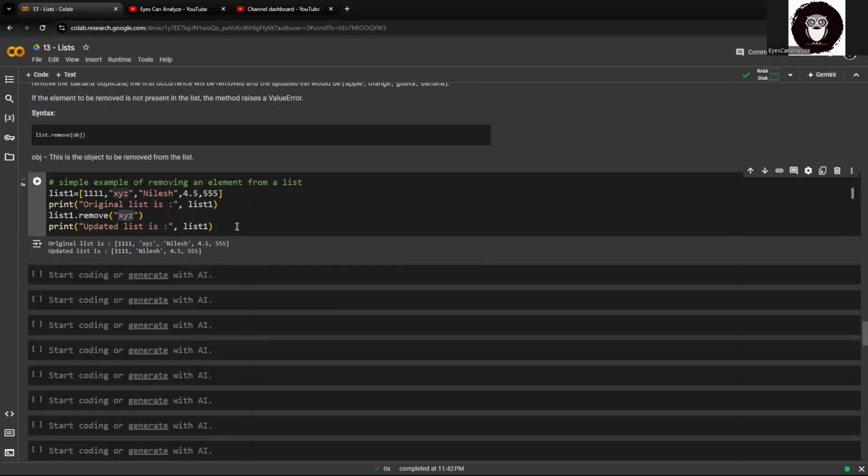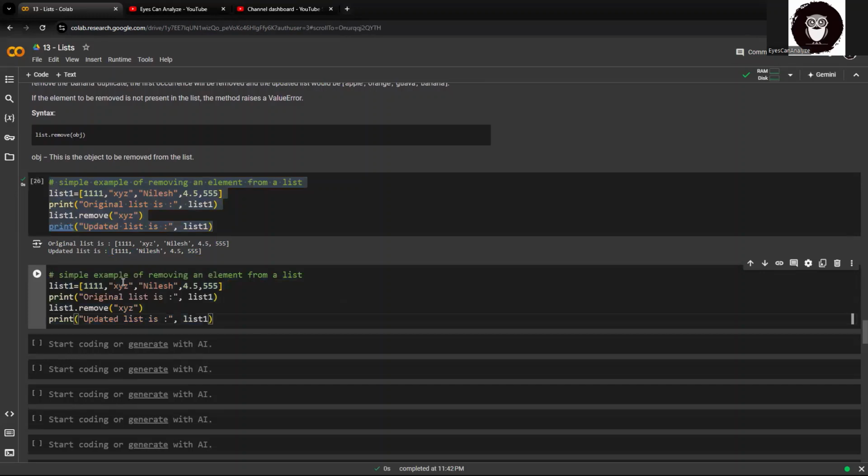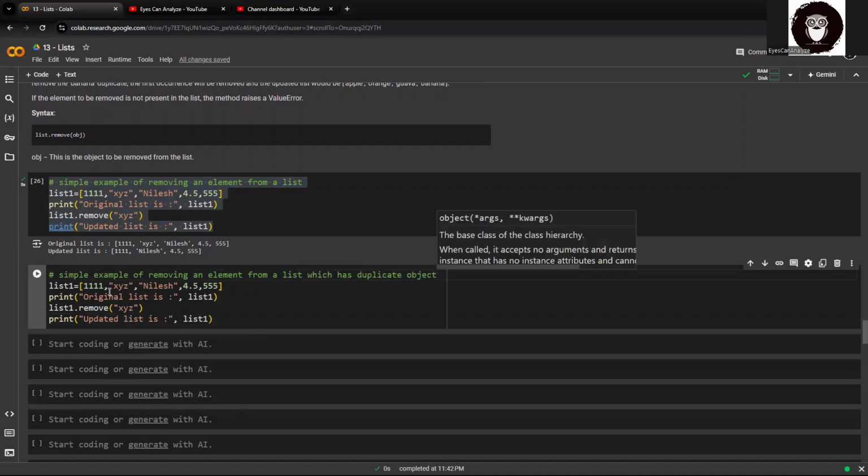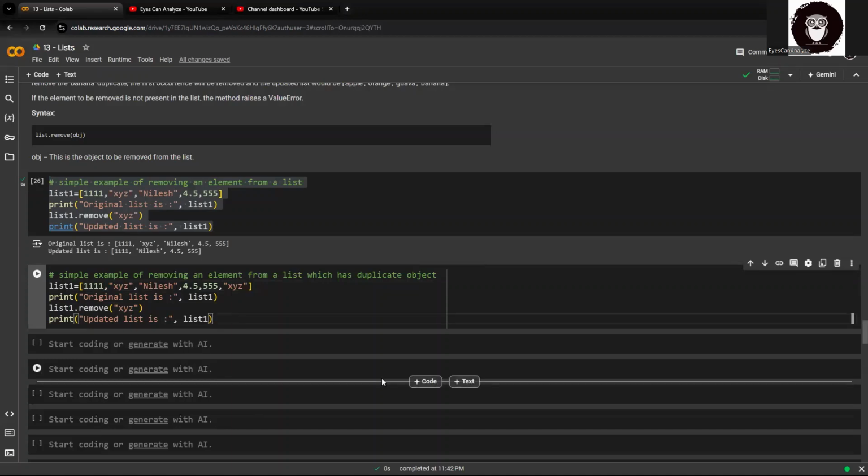Now suppose you have a duplicate object. Suppose I have XYZ twice in this particular list. I have it here and I have it at last as well. So XYZ is mentioned twice in this list. Let's see what the output is.